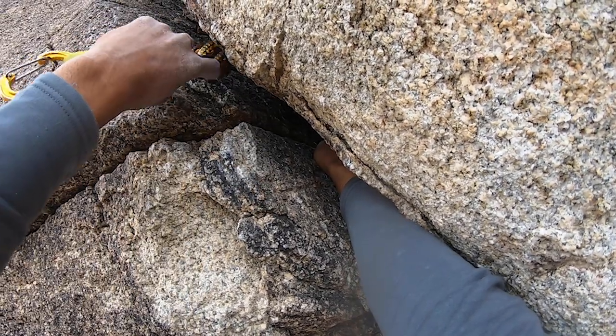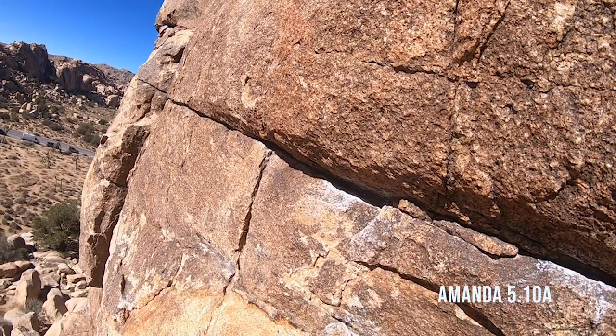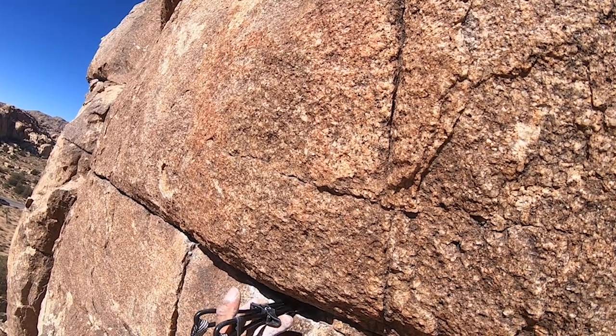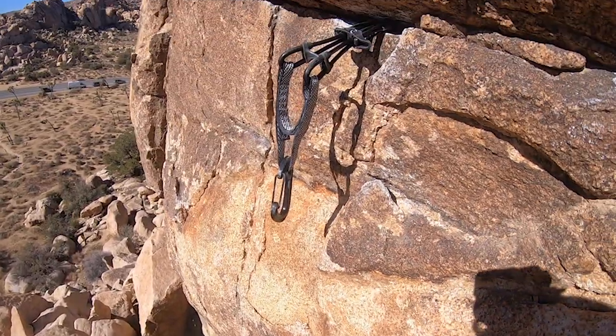Bomber 2. Although it looks like it's on a flake, so... I don't know. At the time, I placed it because it's better than nothing. There's always that moment when you're at your limit and you place your gear and then you pull the rope out to clip it. And I'm like, Lord have mercy, please.